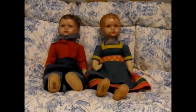Let me just quickly describe their outfits. The girl has got a green dress on with a square neck that's trimmed in yellow, and short sleeves both trimmed in yellow. She's then got, I think it's a skirt that goes over the top of that, in pink.